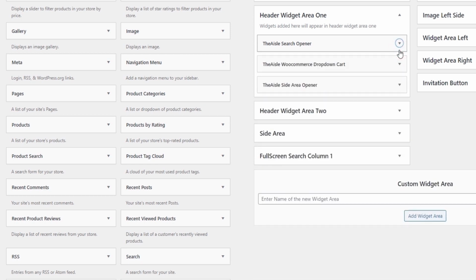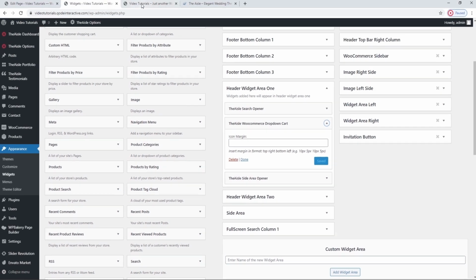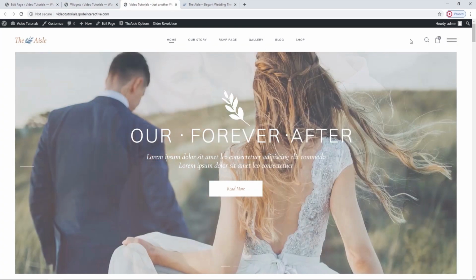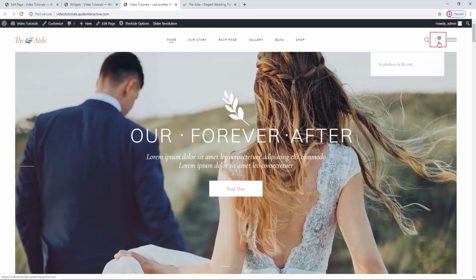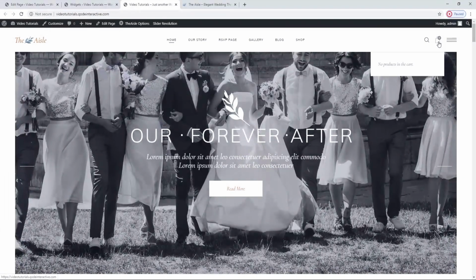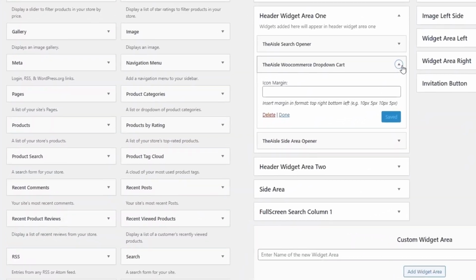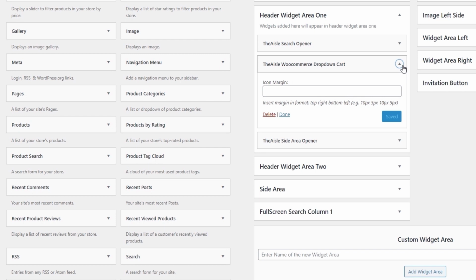Next, the WooCommerce drop-down cart widget. I want to keep this because I have a shop page and I will be making an online shop for my site. So, a cart widget in my header will make it easier for users to keep track of their purchases. Now going back. The only thing I can edit from here is the margins, since this functionality is made possible by WooCommerce, and most of my settings will be done from there.